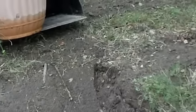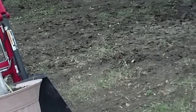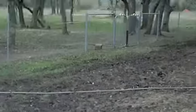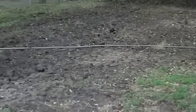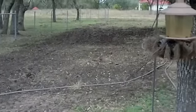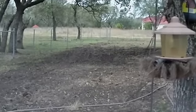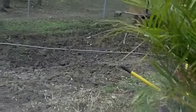We dug the hole yesterday because we knew it was going to rain. If you watch the video I did yesterday on the installation of the wind turbine tower, you'll see that we were going to plant some seed for the grass. You can see I threw up all the dirt here and all the way around the house, so that's planted now. It's got seed all in it and it's got fertilizer. The next step is to run the drag on it, and that'll smooth everything out and mix the seed in really good with the dirt.